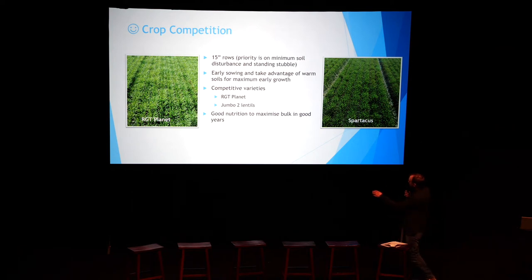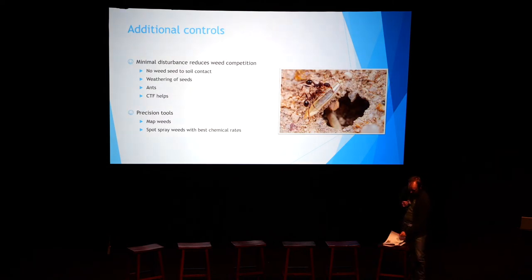To get nice even stands like that you need to be really precise with your seeding. Tomorrow when you come and see our seeder, we've spent a lot of effort thinking about how to get as close to perfect germination as possible. It's attention to detail at seeding time, because that's when your maximum potential is — when you drop those seeds in the ground you're only going to get lower yield from then on. We also sow hay on 15-inch but we do it crossways, and on softer country we'll inter-row to get 7.5-inch spacing, which does bulk things up well and gives a good stand for competition and for hay making.